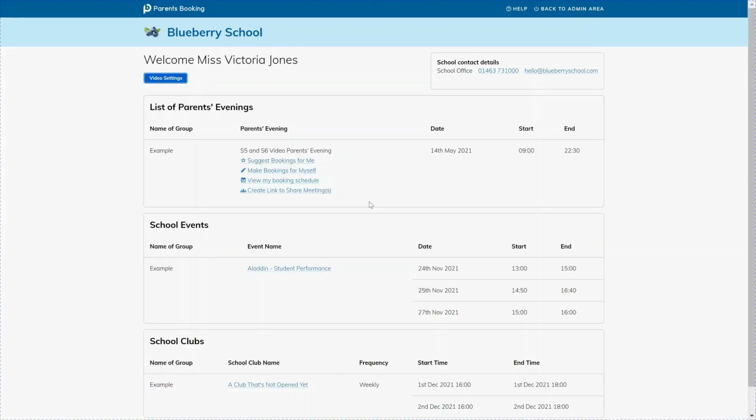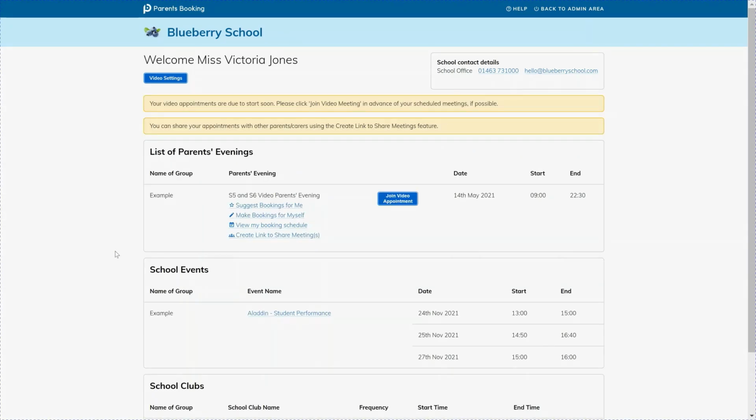Okay, what we're going to do now is we're going to fast forward in time, and we're going to arrive just in time to join these video meetings. Okay, now that I've booked my appointments, I can simply click this blue Join Video Meeting button and I'll be able to join all my video meetings. They'll be in one place. The point of this is that no matter how many teachers I booked, no matter how many students I've made appointments for, it's one button, and unlike with Teams or Zoom, something like that where you'd have lots of links, you're going to click one button to join them all. So let's do that now.